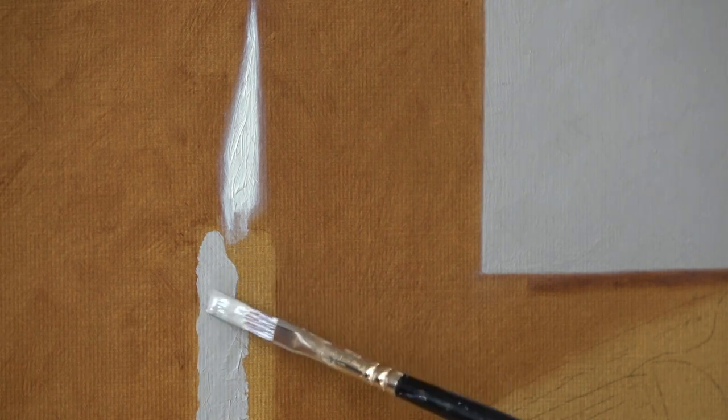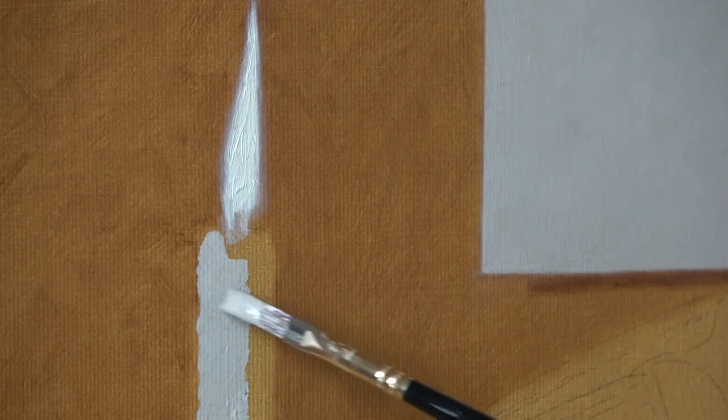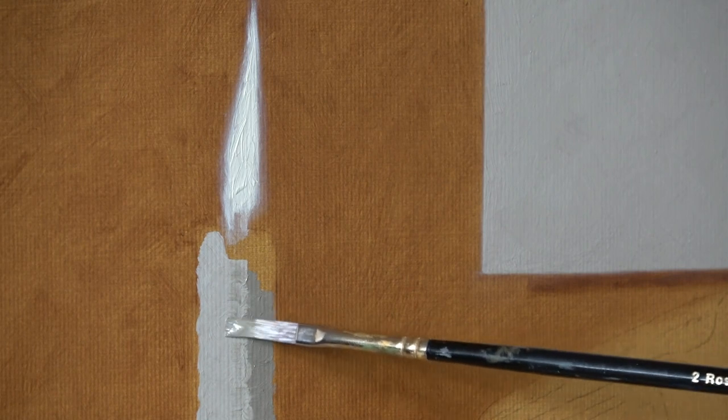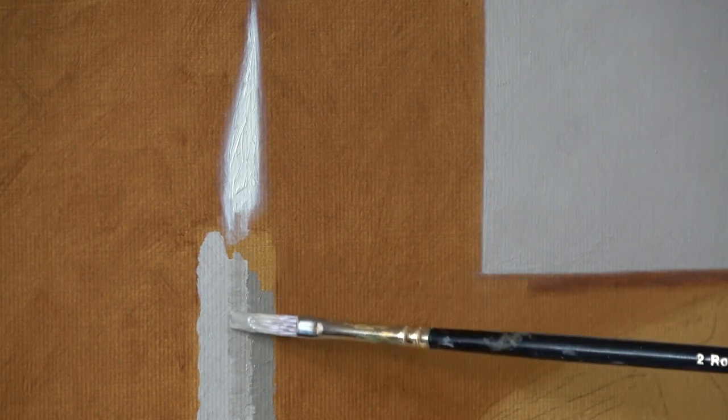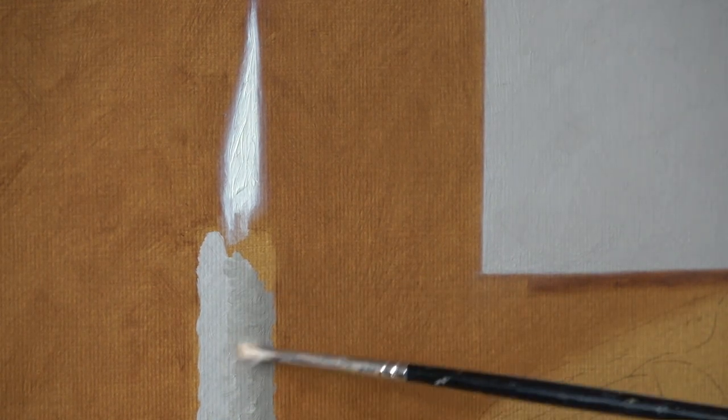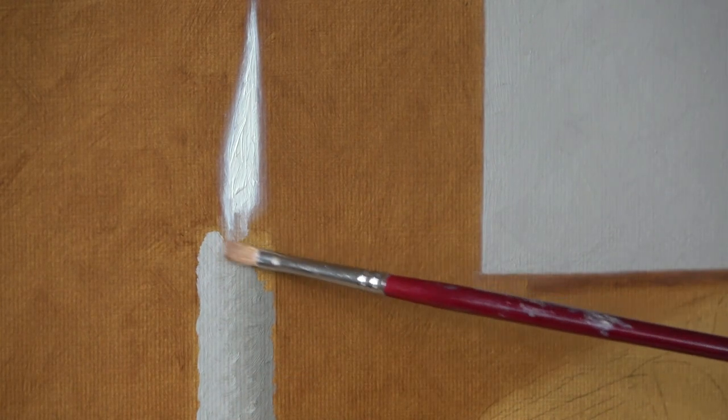The color for grisaille is usually mixed from the same colors as imprimatura: yellow ochre, burnt umber, ivory black, and lead white. Grisaille can have a warm or cool neutral hue. The temperature of the resulting gray color can be controlled by adding burnt umber or a small amount of Prussian blue. When painting grisaille, I'm always applying the paint on the illuminated part in pasty thick layers and in the shadow with thin semi-transparent layers.